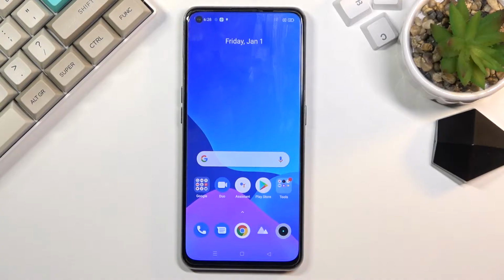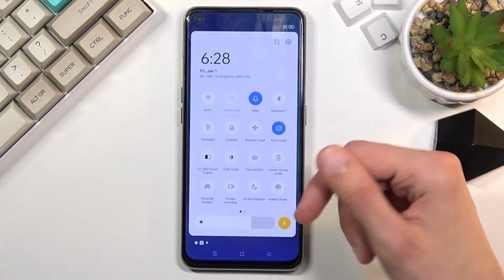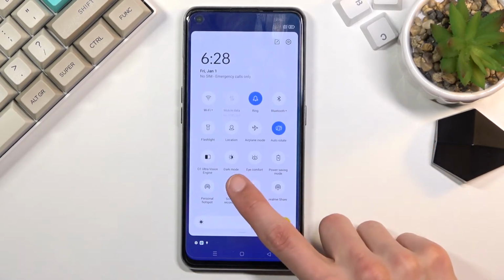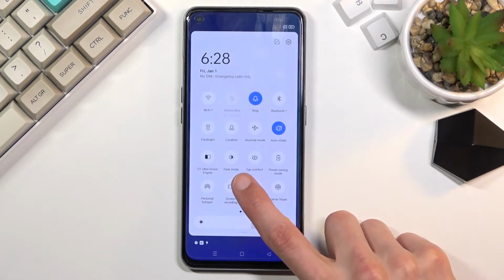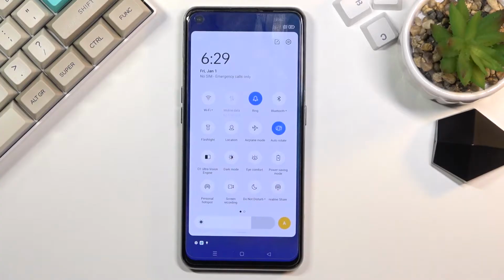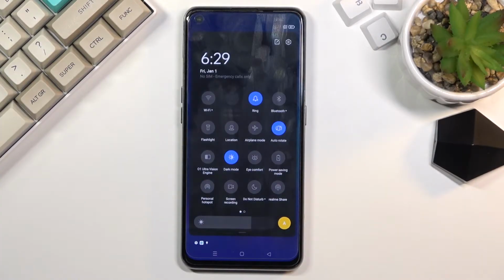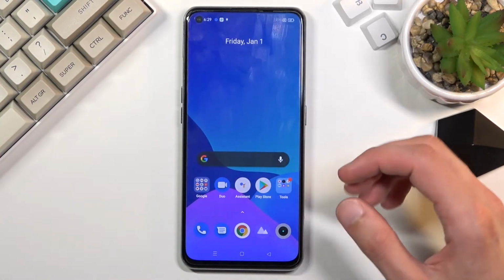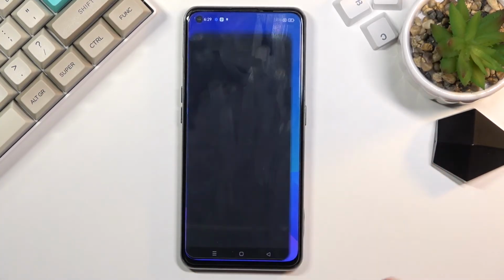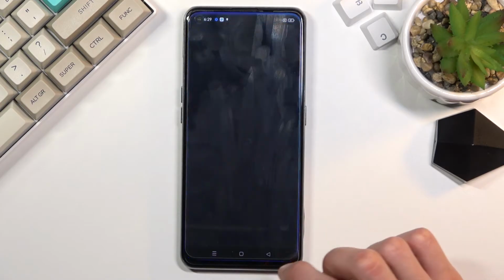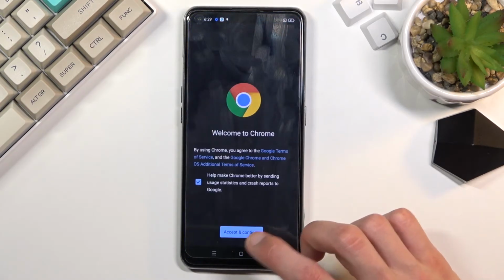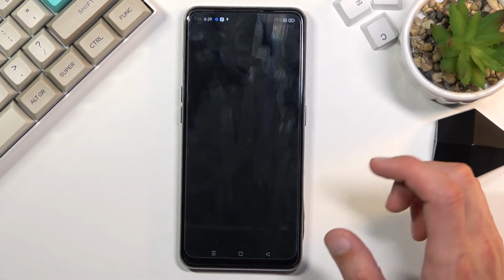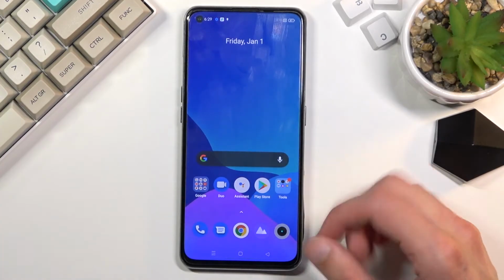Then moving on to the next option, it's gonna be the simple dark mode. Now you can enable it through settings obviously, but you can also quickly access it right here in the notification tray, and once you tap on it, it turns on the dark mode. As you can see, this will extend over the entire Android along with default applications, so calls, messages, browser, photos, and so on will be supported by it.